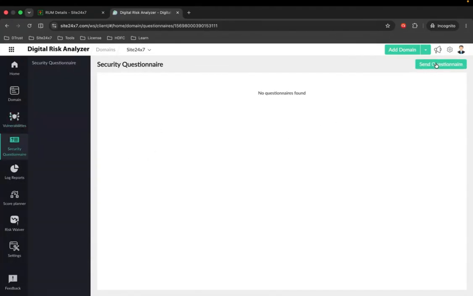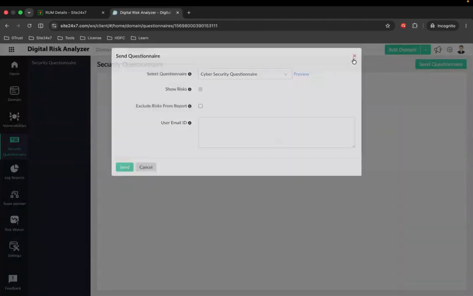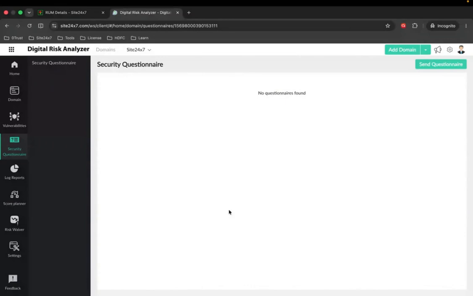And security questionnaire, we can send questionnaires to the vendor as well as the internal domain, instead of you manually triggering a security questionnaire and getting the checkboxes cleared. So when we trigger it from Site 24/7 itself, the vendor has to answer the security questionnaire, and we can have the assessment already added to the score directly without any manual intervention. So those details are available in security.